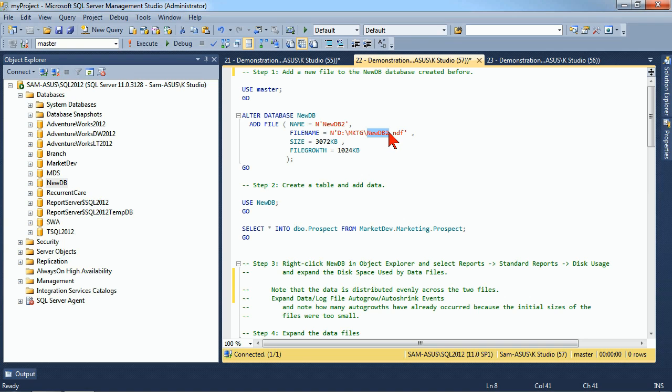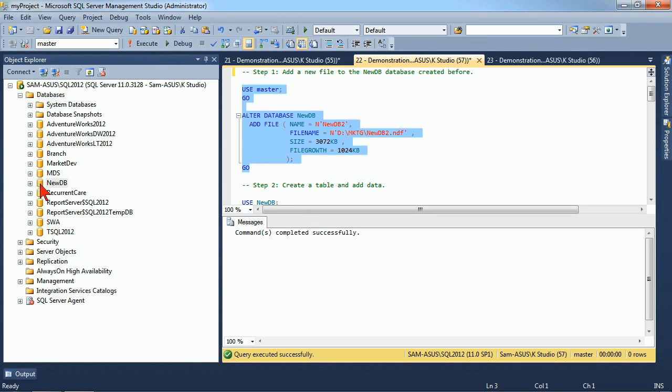Now, when we build out these additional files, they don't all have to be stored in the same place. I could store them on any hard drive I wanted to. And there are some real performance benefits to having them be on different hard drives. Notice that we're setting an initial size for this new NDF file and a file growth for it. Within this environment, once I have multiple files, it's going to round robin data. What does that mean? That means that every new record that puts in, it's going to spread the data between the two data files as it goes and try and keep them evenly sized as much as possible. So we'll go ahead and we'll create this new file.